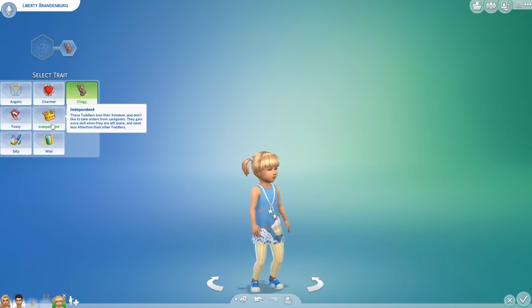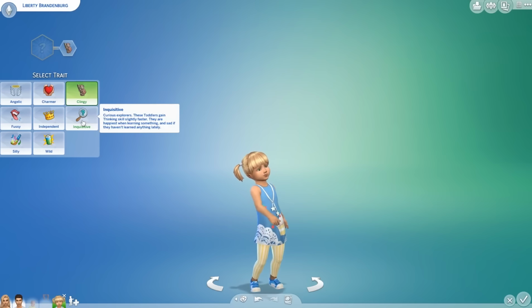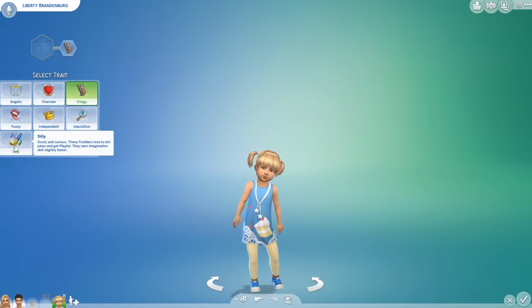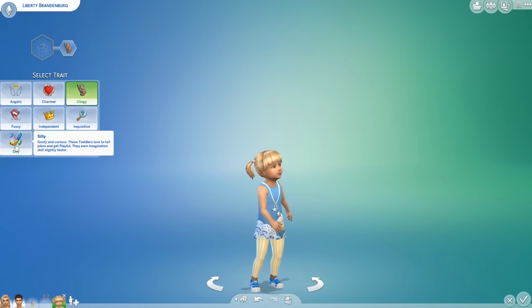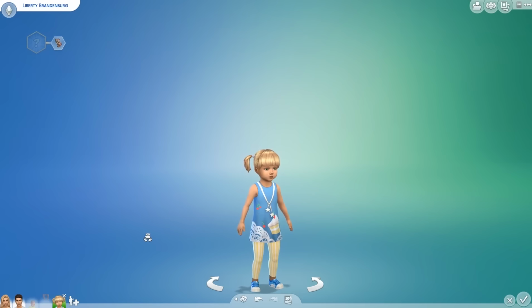I told you, don't touch anything. Inquisitive: colorful explorers, these toddlers gain thinking skills slightly faster. They are happiest when learning something and sad if they aren't learning anything lately. Silly: goofy and curious, these toddlers love to tell jokes and get playful. They learn imagination skills slightly faster. Wild: spirited and full of energy, these toddlers love to explore and get energized. They earn movement skills slightly faster. They get sad if they haven't been outside in a while.